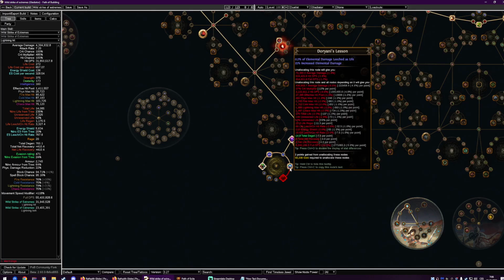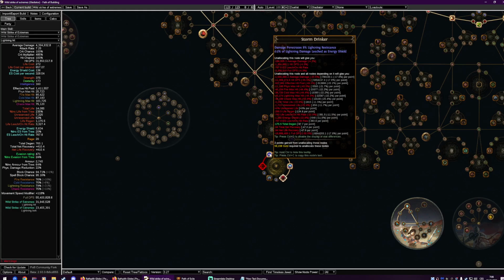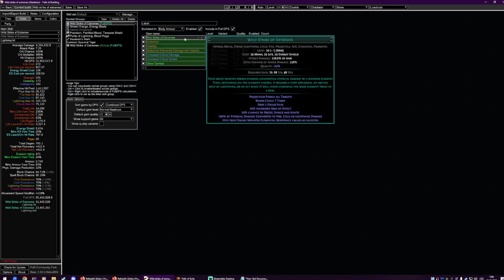It gives us ally damage as life leech and lightning damage as energy shield leech. Now, leech is really nice, of course, but why is it so important on this build? It's because Wild Strike of Extremes costs life, energy shield, and mana.